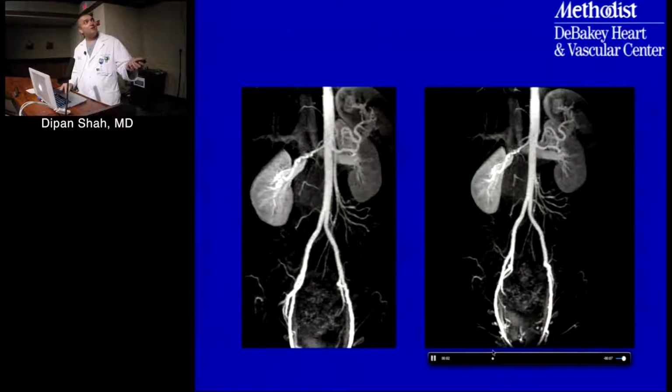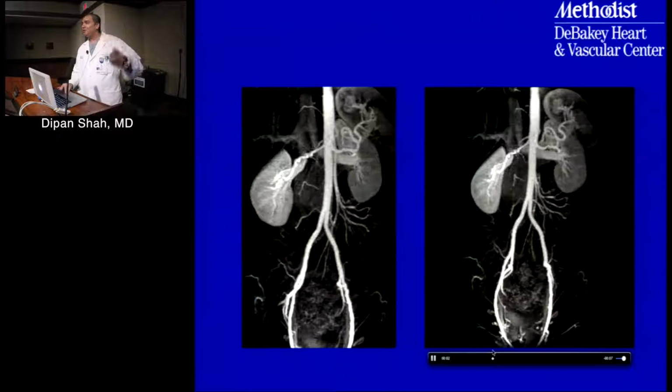Something draining anomalously where? Right there. Okay, so what would this be? This right here? You're talking about this right here? Okay, so yeah, this is the abdominal aorta, this is the right renal artery, this is the left renal artery. This actually is the left renal vein right there.